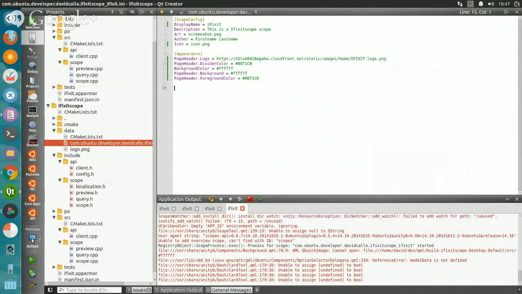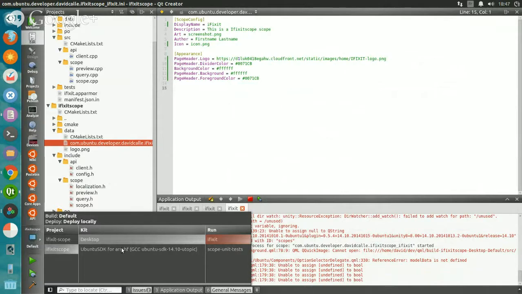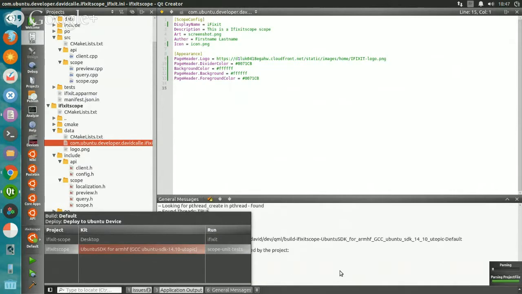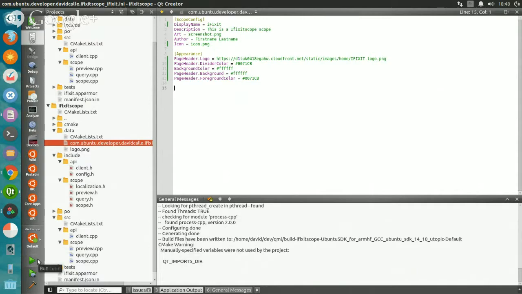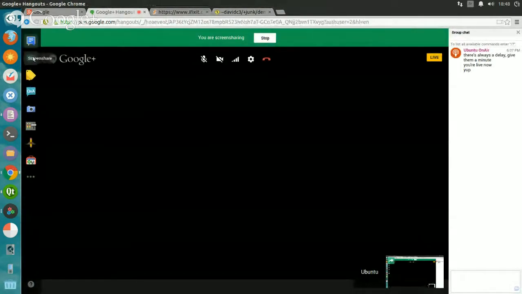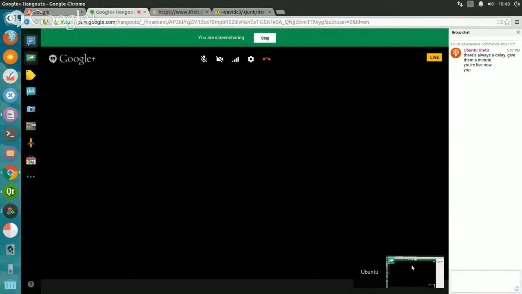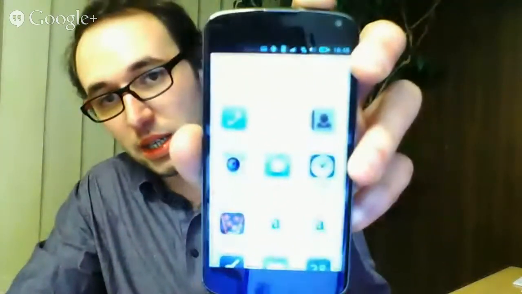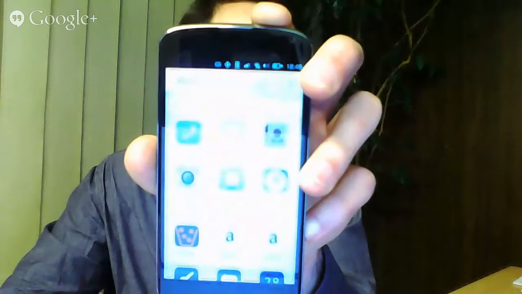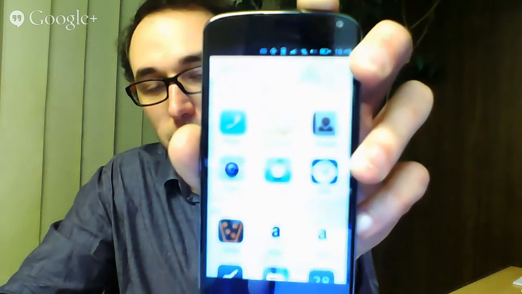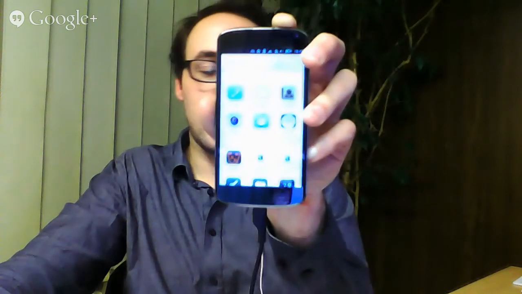So I'm going to run it on my phone. So with my phone kit, I have my phone connected to my laptop. So CMake is running in the background, and now I can run scope on the phone. So let's try. I'm going to disable screen sharing to show you my phone. Okay, how do I disable it? Okay, I guess you can see the phone. I'm pressing run, and it's going to build. Let's wait.